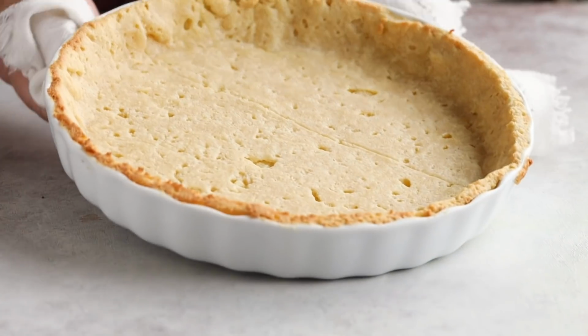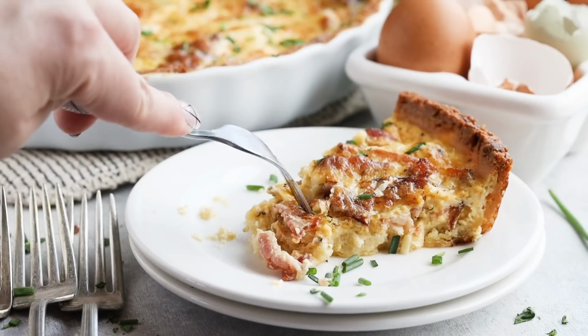It's the crust where you run into problems. And you can certainly make this a crustless quiche, but I like the crust. I want that flaky pie crust to be on the bottom of my quiche. And I'm gonna show you how to make this as low carb as possible. Now let's get to baking so I can show you how easy it is to make quiche.